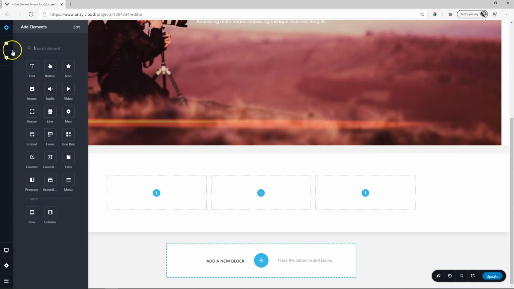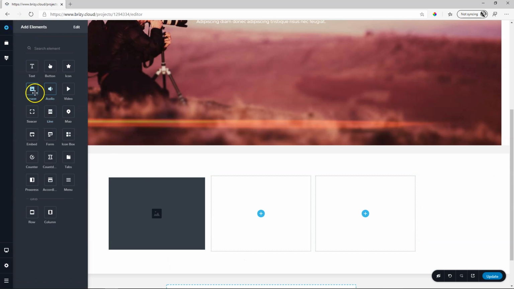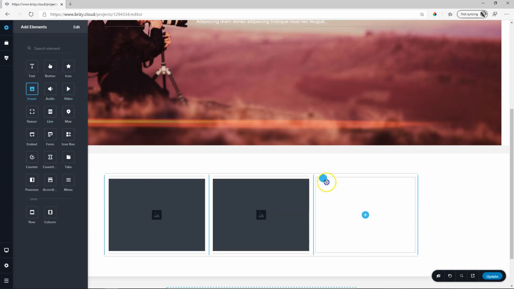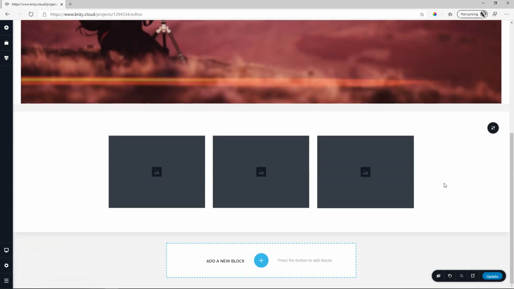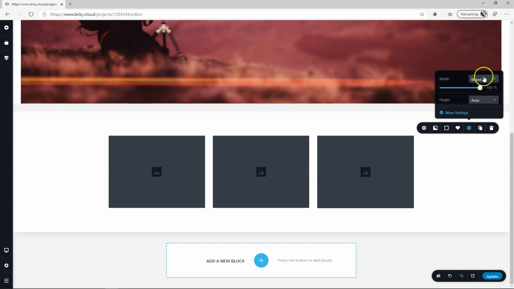If I bring in an image element and I place it in each of these columns like so, you're going to quickly realize that we have a problem. We're not going to have that magazine layout effect that we need, because number one, we need these images to stretch all the way to the left and to the right. And for that, we need to get rid of this white space on both sides. That is because the block comes in by default on a setting over here that says boxed.